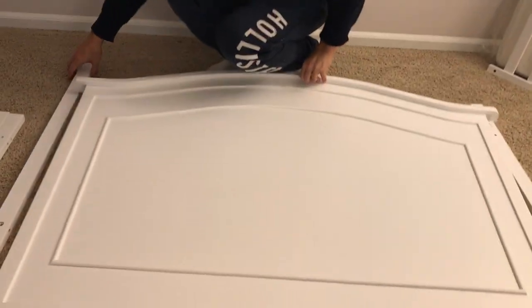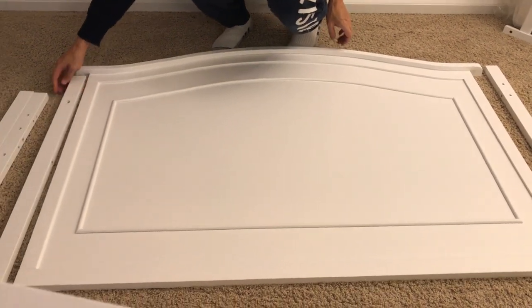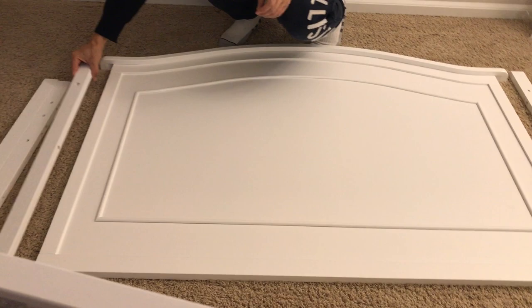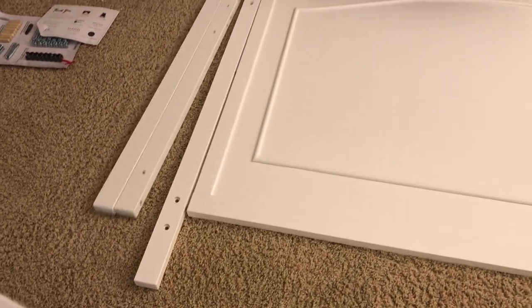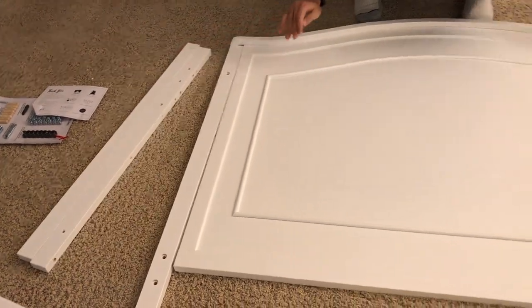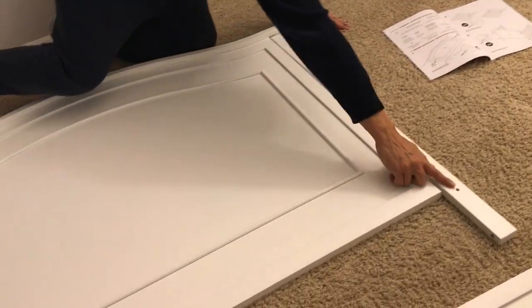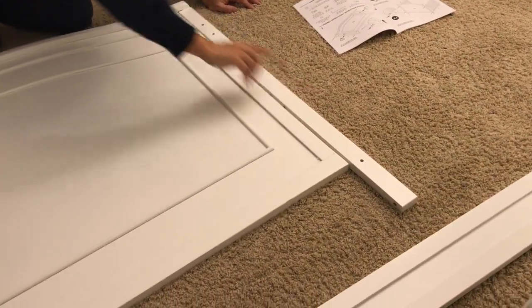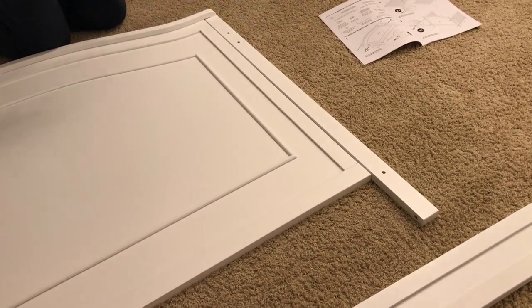And so what you wanna do is you wanna put like this, and then you have these long legs that come on the side like this. So make sure it's longer than that board. So this one is shorter, right? So you don't want to use that. Make sure that there's two holes right here. Two holes, one hole right here. So one hole is on the bottom, and so two holes is on the top. And the leg is much longer, and it's gonna be like this.